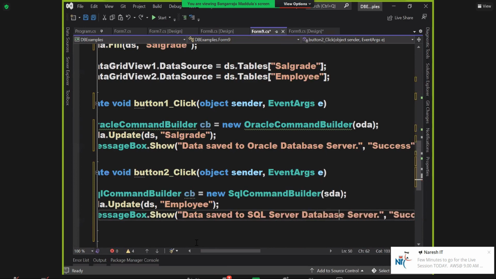Data saved to SQL Server database. Are you clear? So I'm just trying to update. So run.